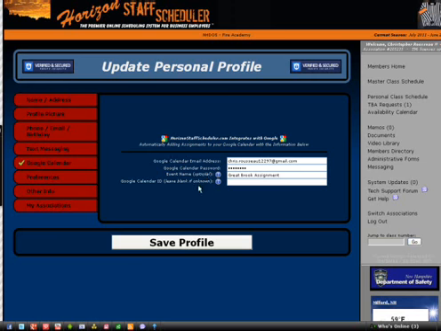If you have a Google Calendar, you can import the information for that calendar and the system will automatically backfill any class assignments that you get once you accept them onto this Google Calendar.